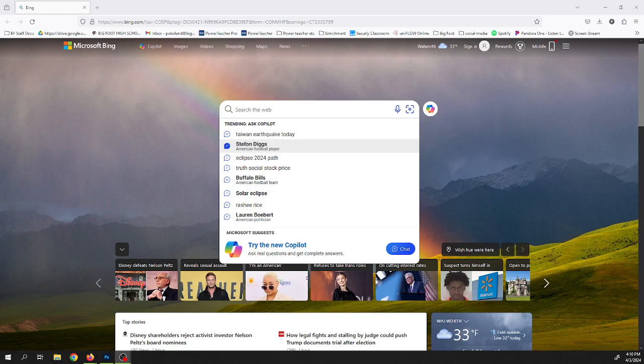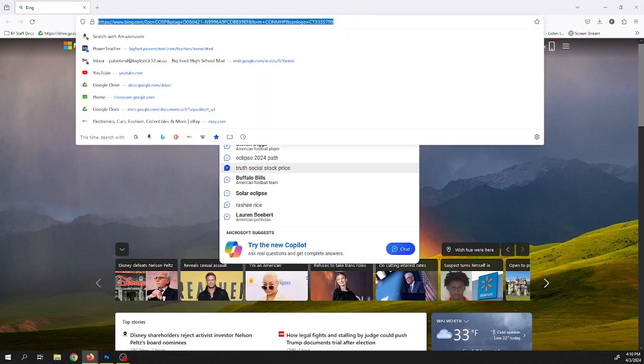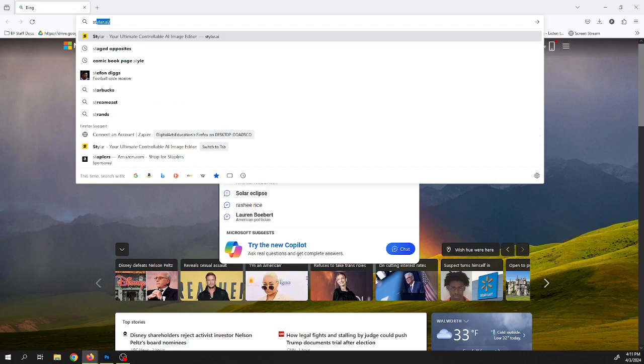So what I've done here is I've just pulled open a browser, and I use Firefox, but it doesn't matter. You can use your Chrome. You can use your Chromebook to do this, I believe. But you want to go to Stylar.ai. Okay, this one right here.